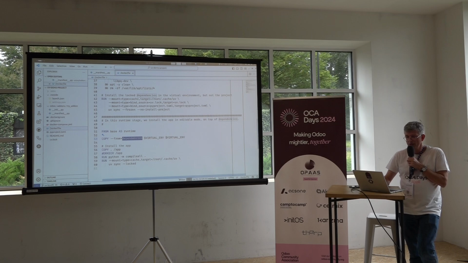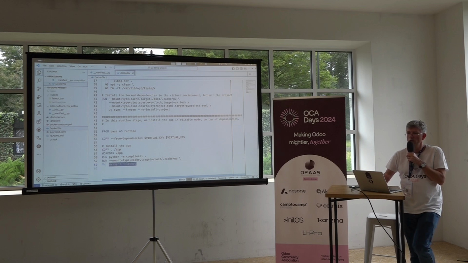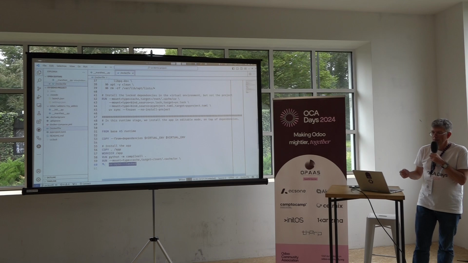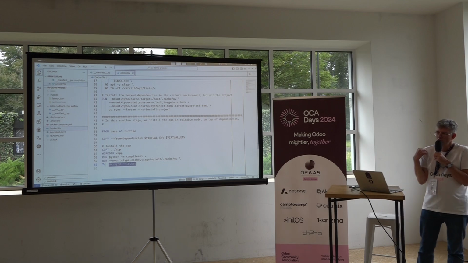So we copy the dependencies and we install the app. So we copy the app. We compile all the Python code. And then we finish by a last UV sync. And we use here the locked argument, which is going to check.